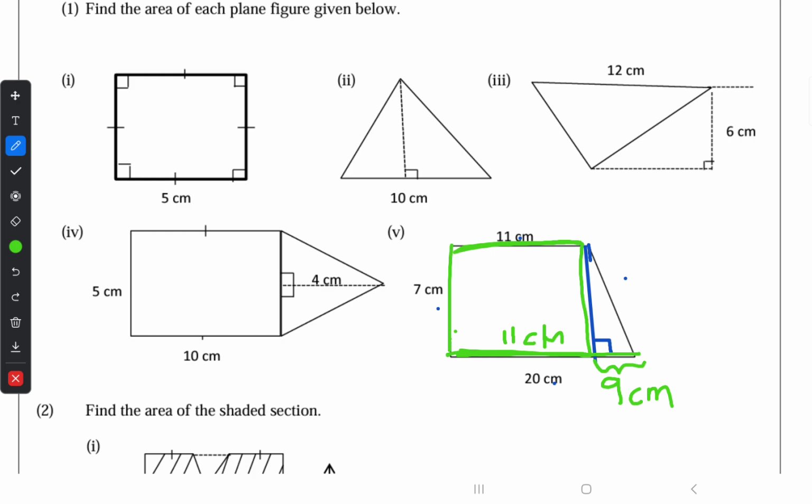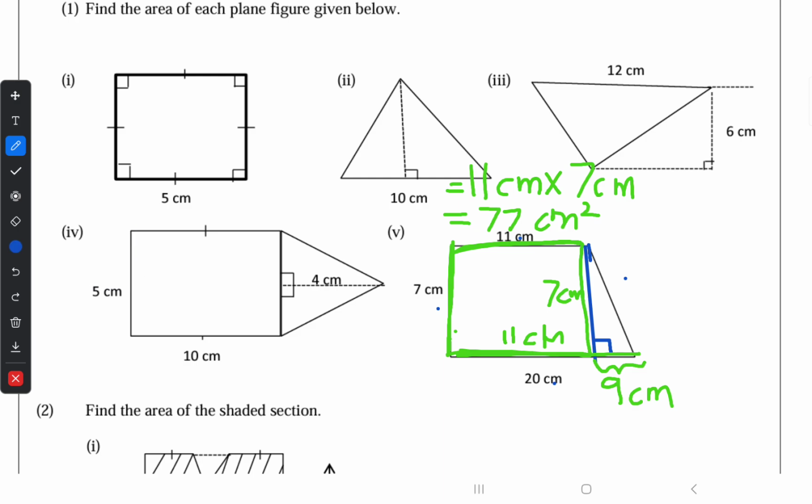Similarly, in this rectangle, this is the width of this rectangle. If this width is 7, the opposite width is also 7 centimeters. Then we will find each shape's area individually. For this rectangle, to find the area, we have to multiply length into width. So length is 11 centimeters multiplied with the width, that is 7 centimeters. So when we multiply, it's 77 square centimeters.